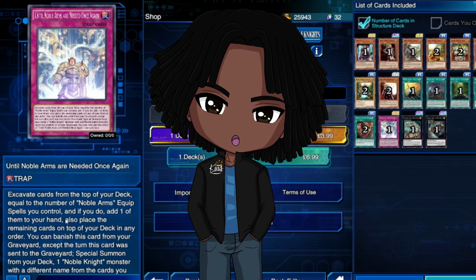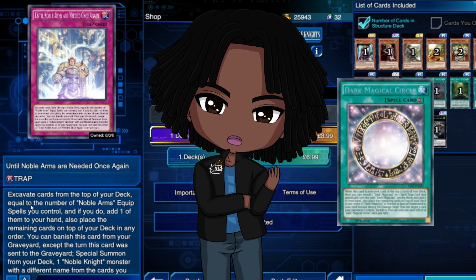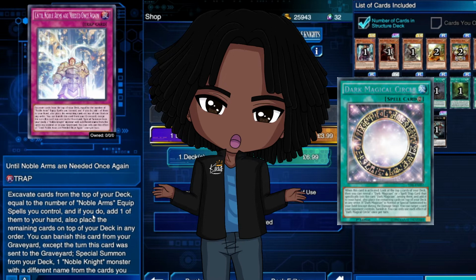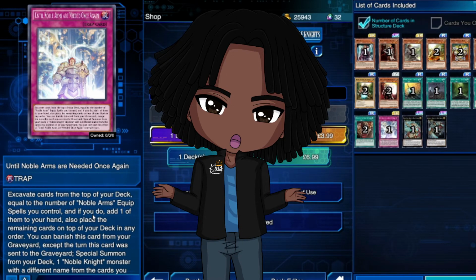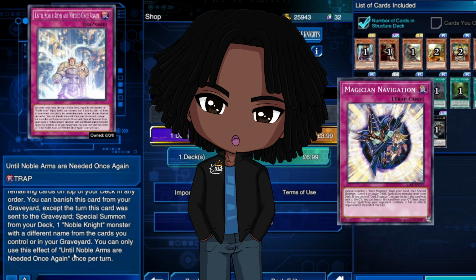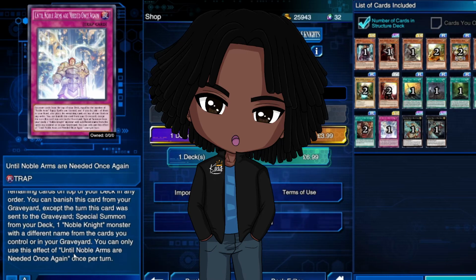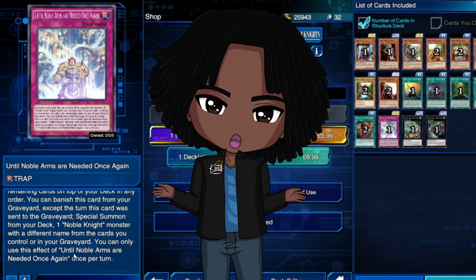You get to add one card to your hand. This seems like a slower Magical Navigation, not Magical Navigation, a Dark Magical Circle in my opinion, because you just rearrange the cards at the top of your deck and then add one to your hand, but it has to be a trap card, so that's a lot slower. And it doesn't negate things in the graveyard the way that Navigation does. Why you bully me? Well, you do get to special summon a Noble Knight monster.